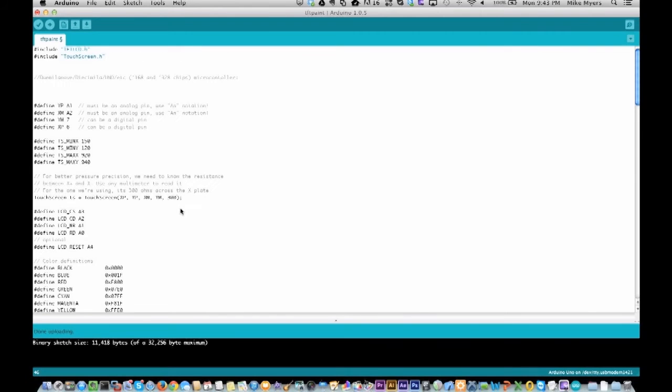You can, if you want, download this code. I don't know where to tell you to get the shield at this point because, like I said, the manufacturer that's on the back of it, which I'll put in the show notes with a link, doesn't exist. When I go there, my DNS comes back and says it doesn't exist. So I searched the internet for the name, and that's how I finally figured out, after going through pages of search results, that somebody had figured out how to use this thing.